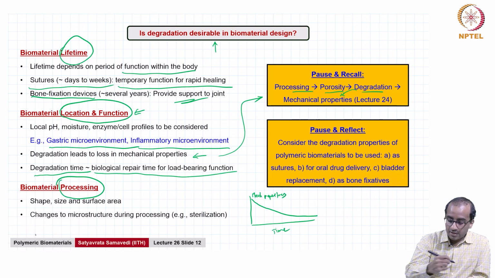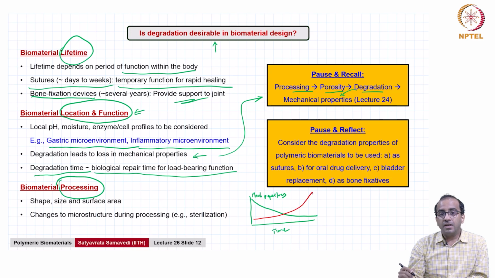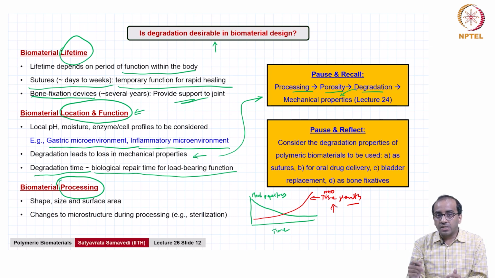Now you can have an increase in tissue healing, right? So at some point, this is tissue growth. At some point, you see the tissue is going to take over, the new tissue is going to take over the properties, which means that the degradation rates for that material or device have to be carefully balanced against the tissue growth rate, such that the mechanical properties don't suddenly change over time. So the gradual decrease in mechanical properties has to be balanced against the slow tissue growth rate.